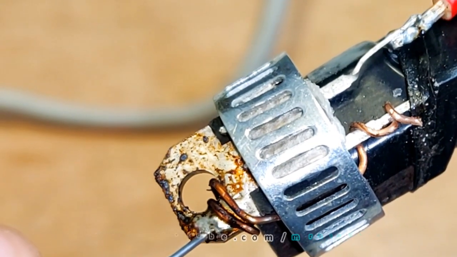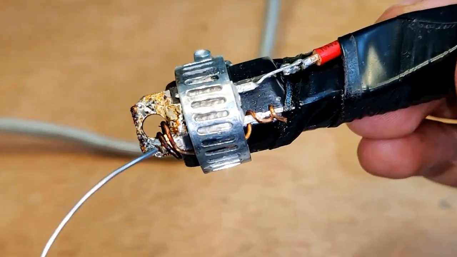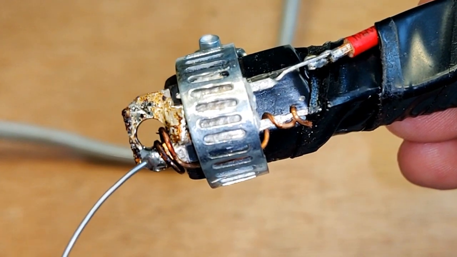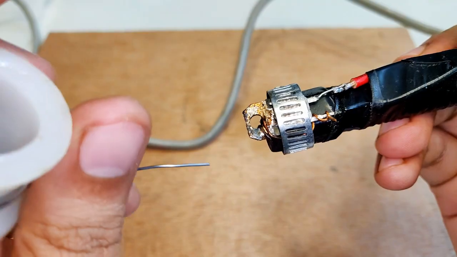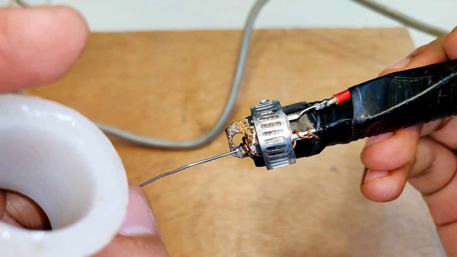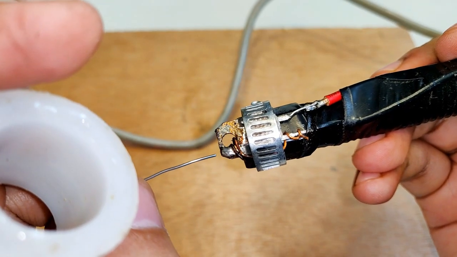Hi guys, you're watching channel Mr. Electron. Today in this video I'm going to teach you how to make a DC 12 volt soldering iron from a dead power transistor.